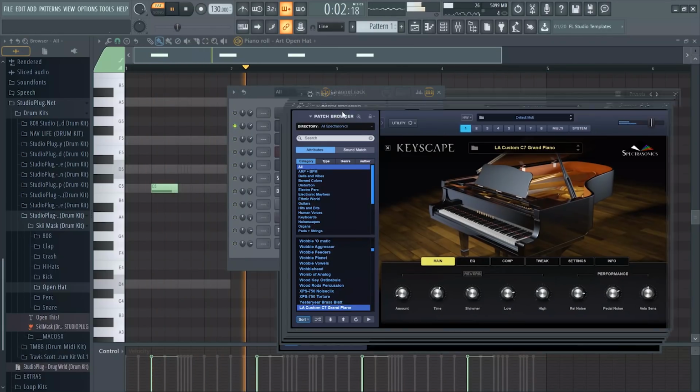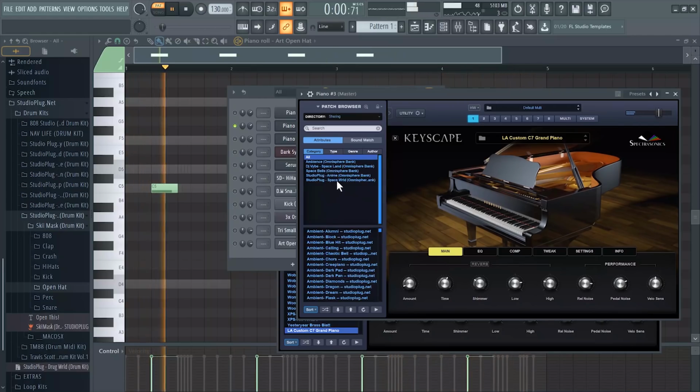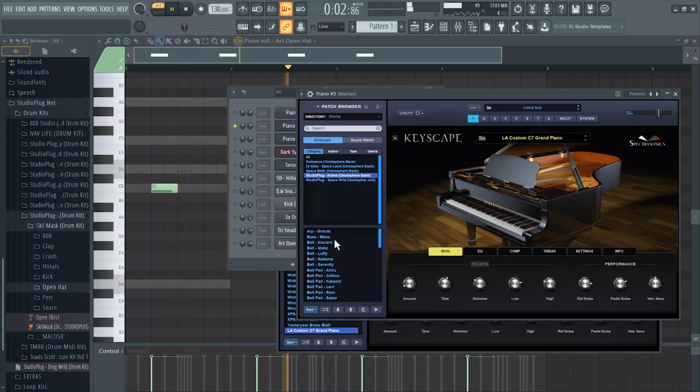So now that we have the sounds down, I just went ahead and cloned my main VST, which was Omnisphere, twice, and I'm just gonna go ahead and use a pad and a keyboard sound.